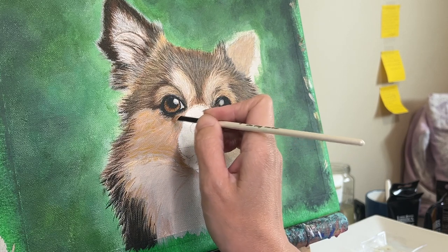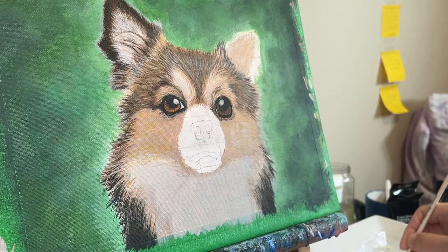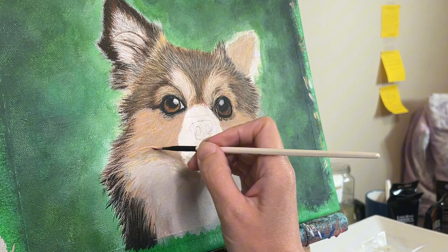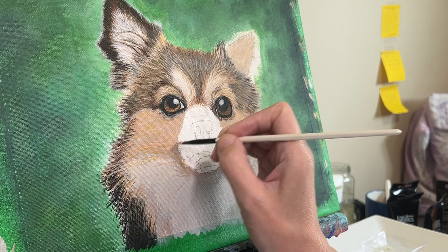And even other brushes like the round brush, the filbert brush, depending on the size of your painting or the size of your subject, just play around and see what you can do with it, because it'll be different for every person. And I really enjoyed working with this angled brush on this particular part of the face.